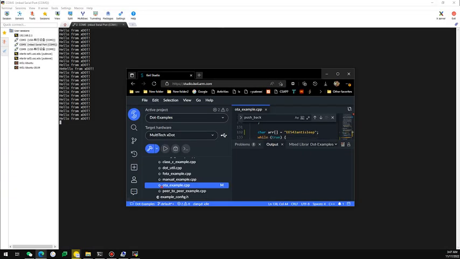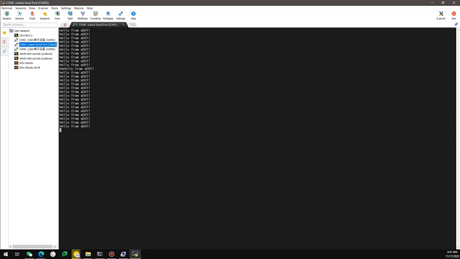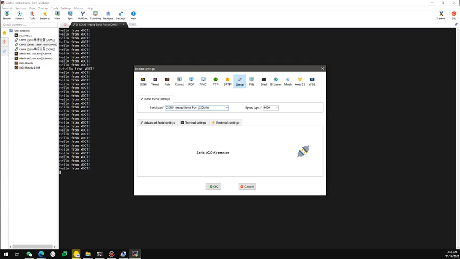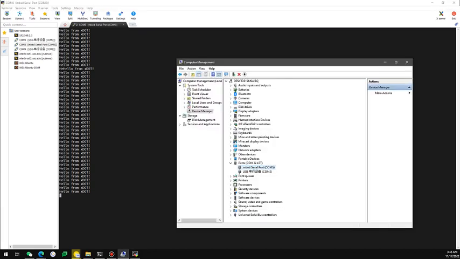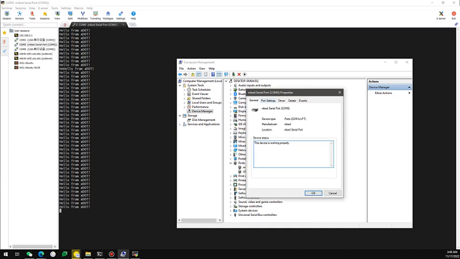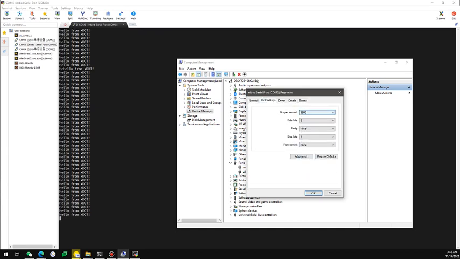One thing we need to pay attention to is that we have to set this baud rate in accordance with the one in the device manager. I set this to 9600, and on the other side we have also set the baud rate the same, 9600.